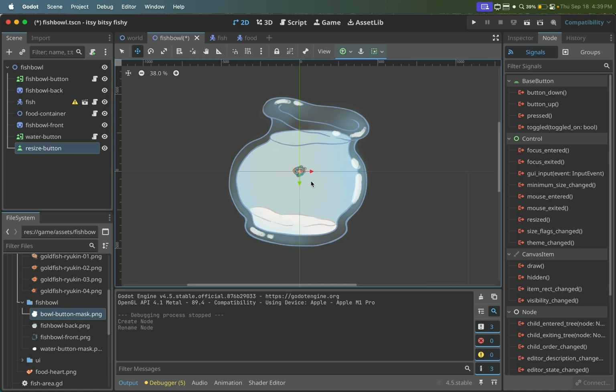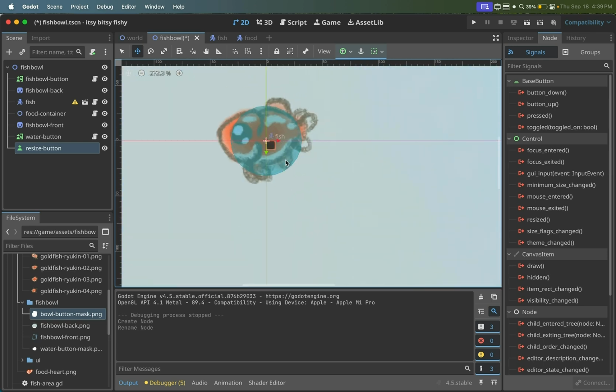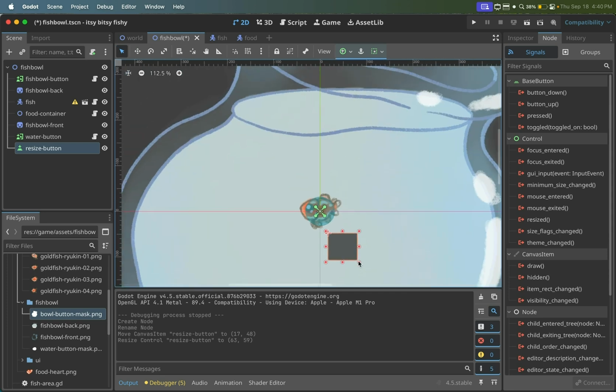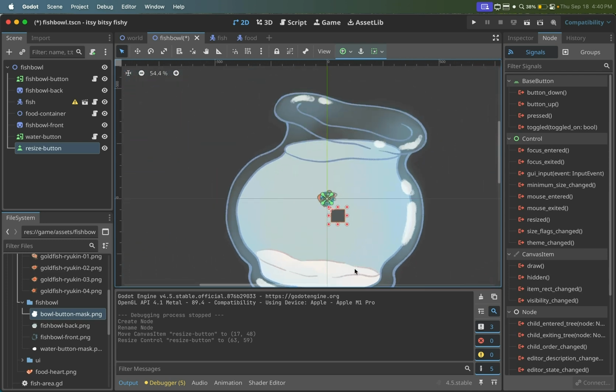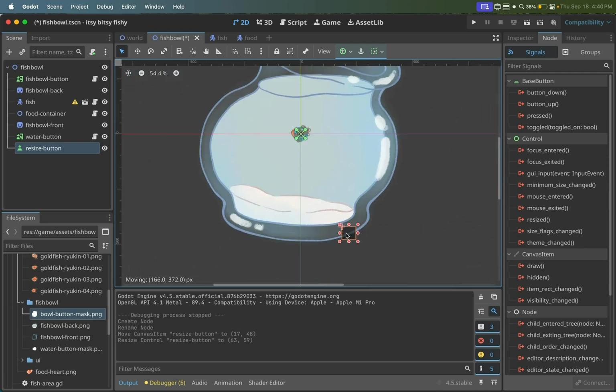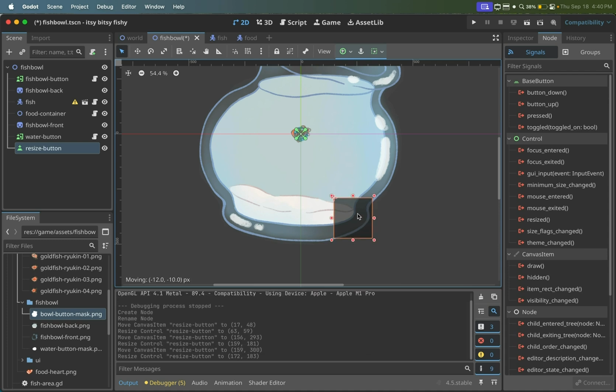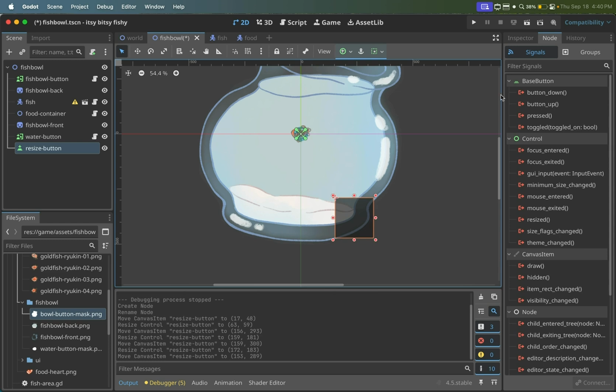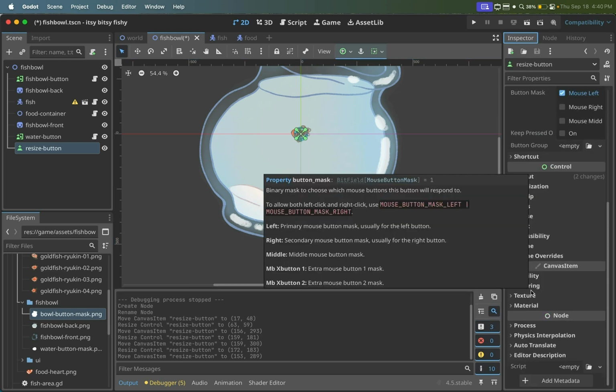You kind of have to zoom in to see it because it's so small. We're still in the move node mode. This will move the node. If you want to select it, go back to the select mode and just make it bigger. And we want the resize to be around here, the bottom right corner of the fishbowl. This is pretty arbitrary. I mean, you can choose any area that you want to use for resizing, but let's say it's here. And again, we can make it invisible.